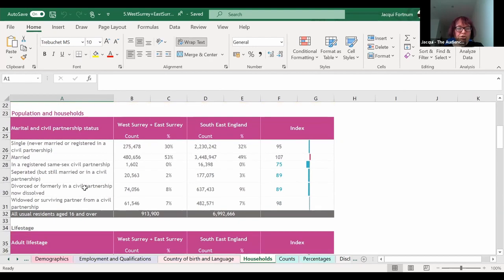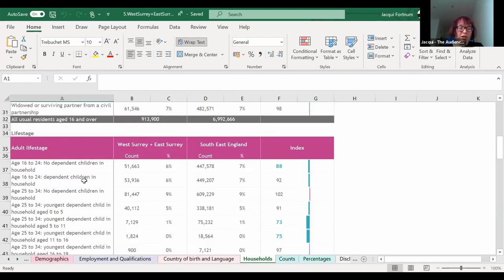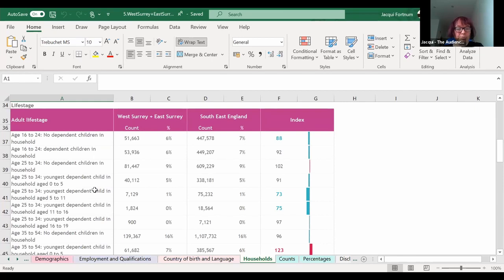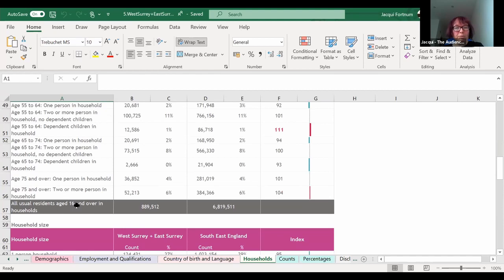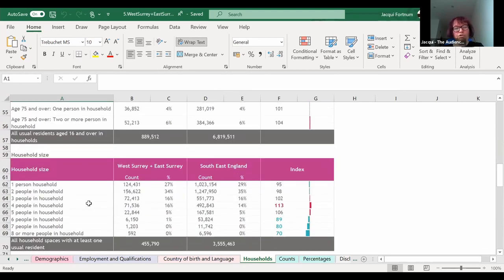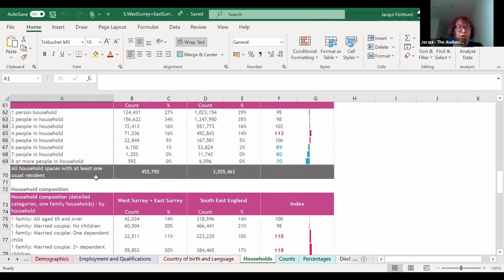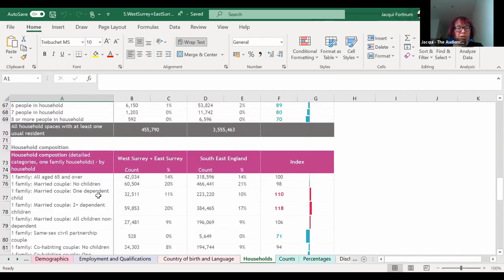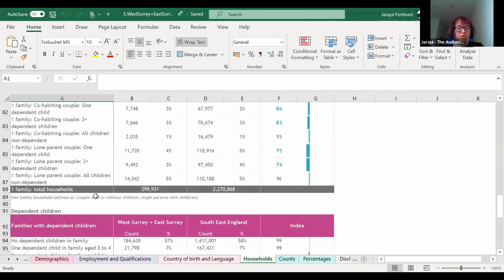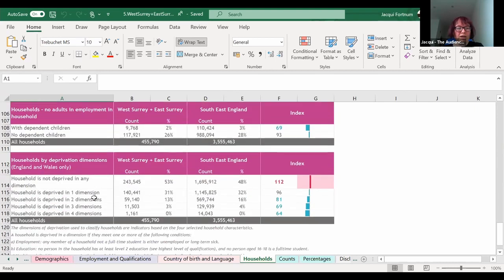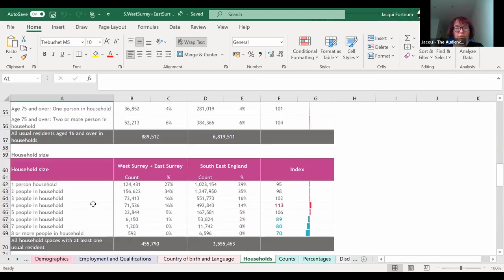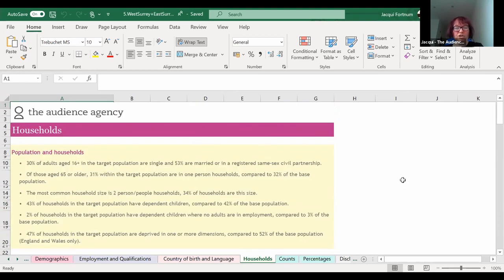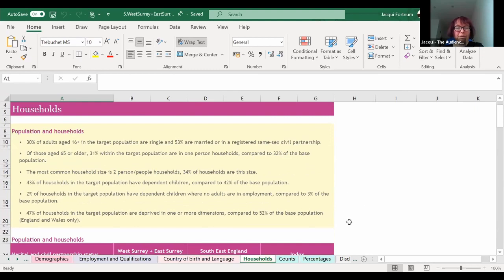So again, lots of detail about those life stages and household makeups. So you can see whether you've got predominantly younger or older people living in your area, younger or older families, lots of different information there. As you can see, it goes into a lot of detail. But as I say, that does tend to be one of the tabs of information which is most useful for organisations who are planning family offers and things like that.